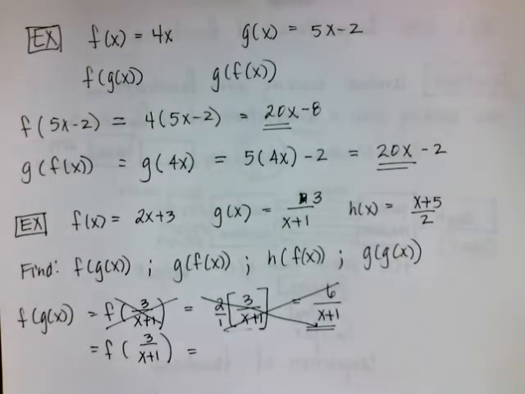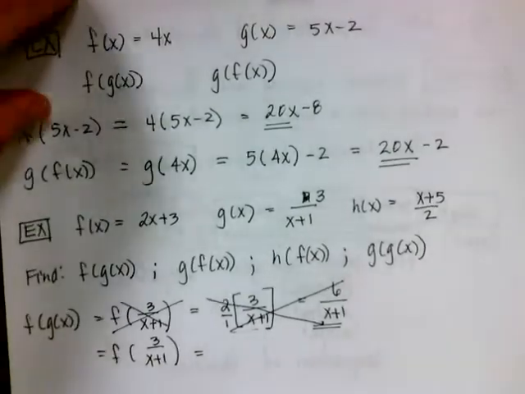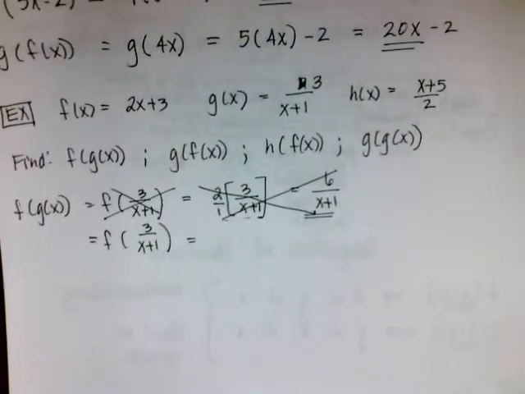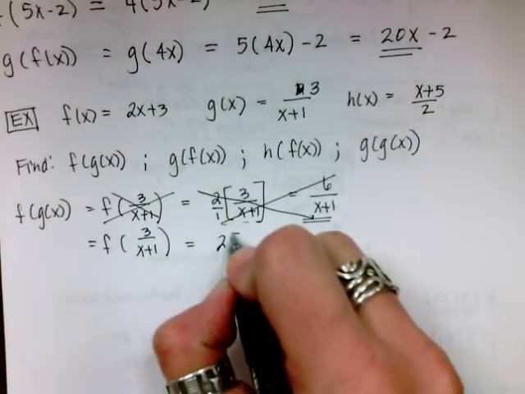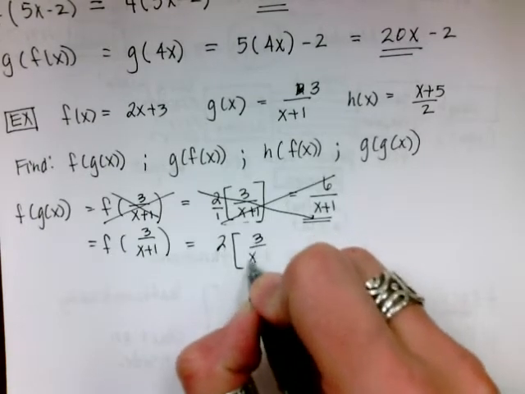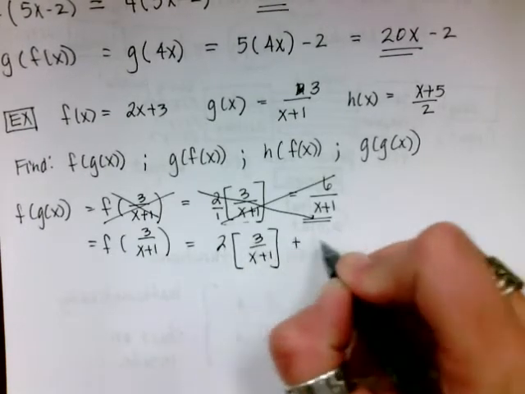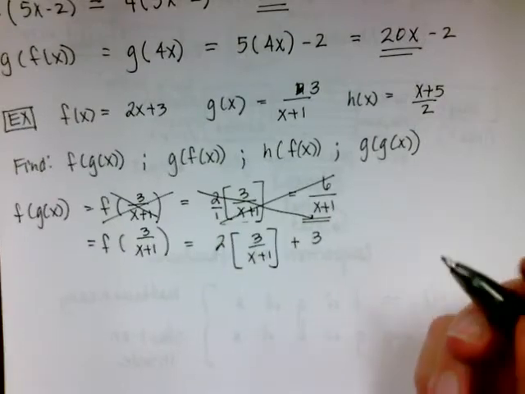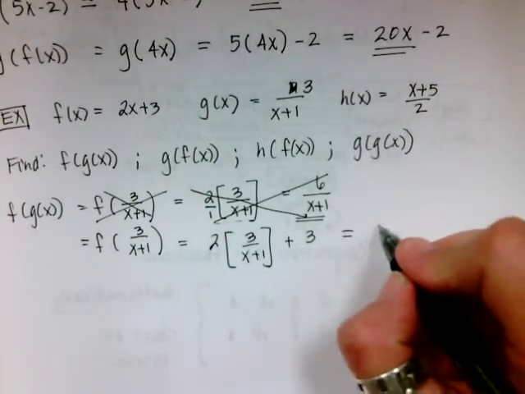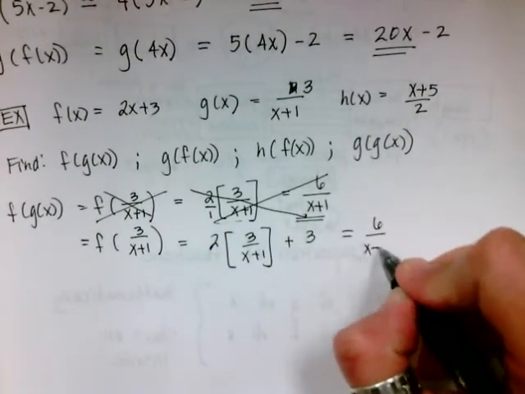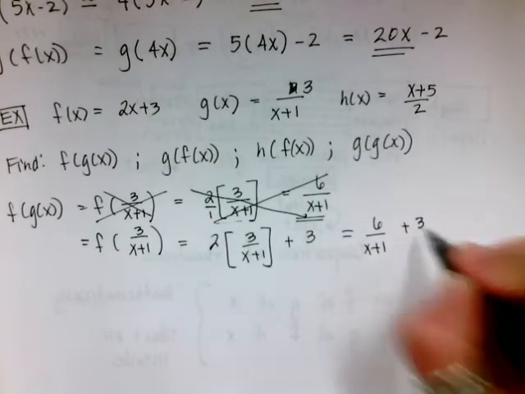All right. I forgot to do my 3. Sometimes math mistakes happen, so let's go back and do it correctly. So here's the 2, and I'm going to multiply by 3 over x plus 1, and then there's the 3. Such a bummer. So now it starts similar, so I'm going to have 6 over x plus 1 plus 3.